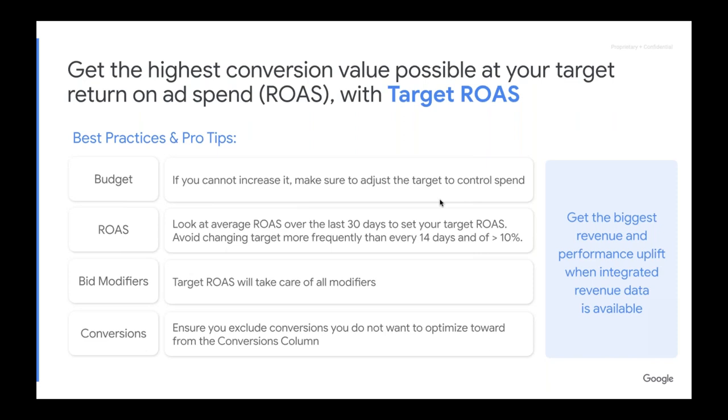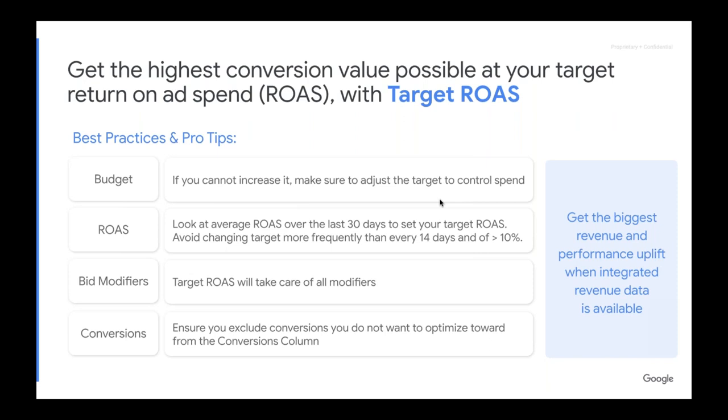This may result in the strategy going for pricier auctions that it expects to convert earlier in the day, with the intention of getting more cheaper conversions later in the day. In other words, when the budget in a campaign becomes exhausted, this prevents the system from entering the auctions it was expecting to be able to enter later in the day and hit the target. A budget limitation can, of course, negatively affect target ROAS's ability to hit the targets, and performance will be significantly degraded. This is why our recommendation is to have a completely uncapped budget or adjust the targets to control spend. It is important to keep in mind that the performance impact of a budget limitation becomes more severe the more limited the budget is.